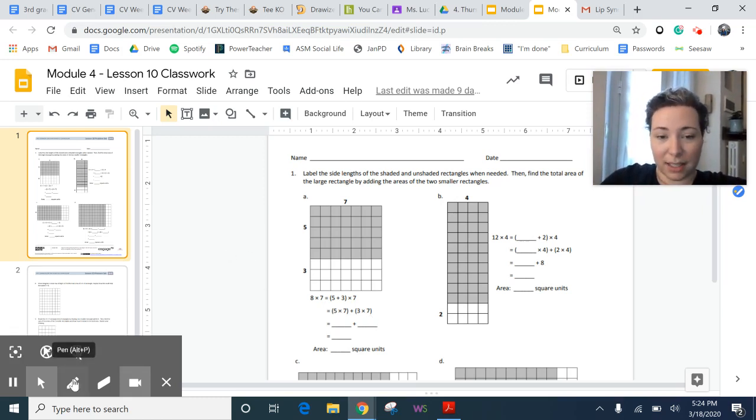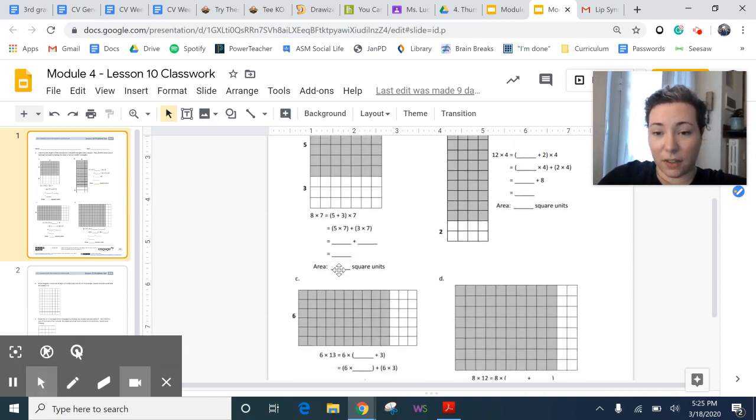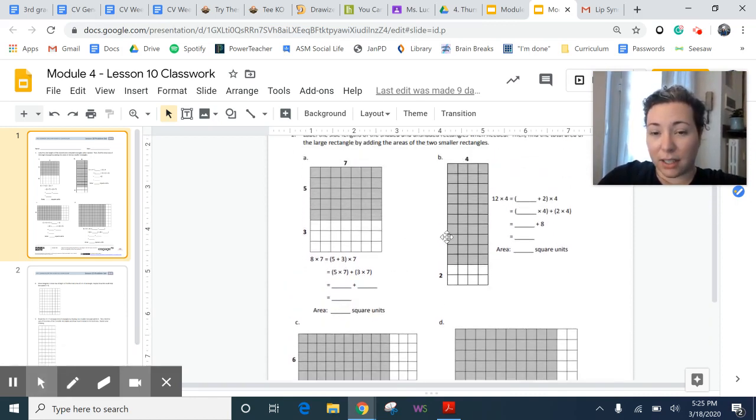So if we look at this first one together, we can see that 8 times 7, if you're thinking, where did they get that 8 from? Remember, that's what this whole side is together, this 3 and 5 times 7. So here we see 5 times 7. 5 times 7 would give us 35. We would put here 3 times 7 gives us 21. We'd put it here. We would add those together. And this number is the same that goes here. It gives us our square units, and they just added those on for you. The rest are the same. So it's pretty self-explanatory. Figure out what they're trying to get you to do.